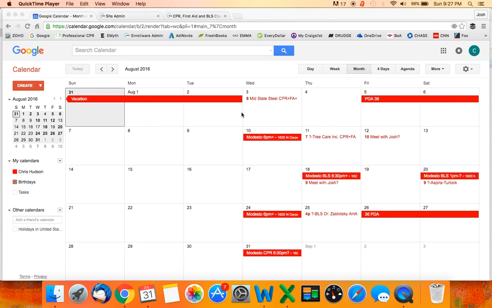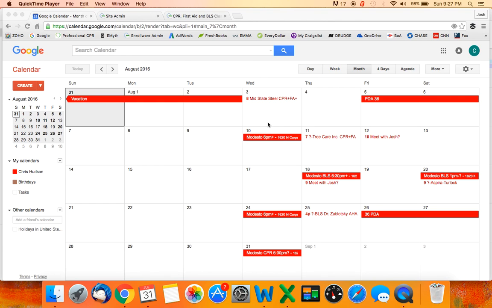Okay, so for our Gmail calendars, I've logged into one of our calendars here to show you the basics. This calendar, if it's not already given to you, will be given to you. You'll have your own login and password and access to this from home, from your phone, wherever. And this is going to be where you put in your availability, where you can see what classes are upcoming and which ones are available for you, and then which ones you've also been confirmed with.